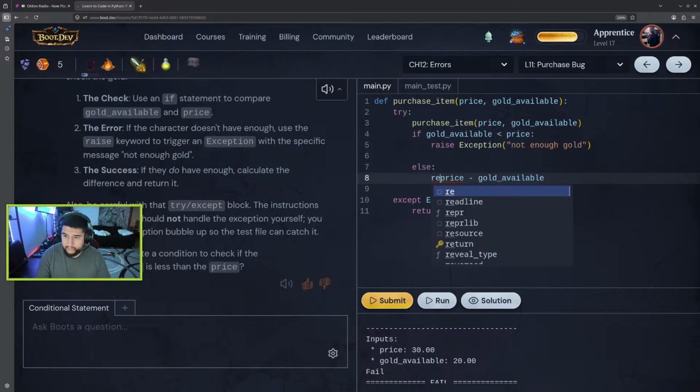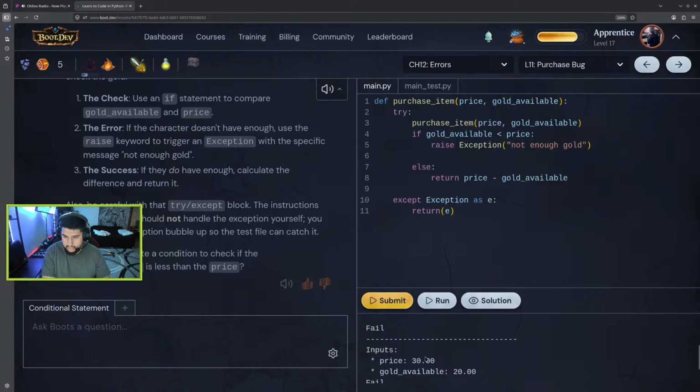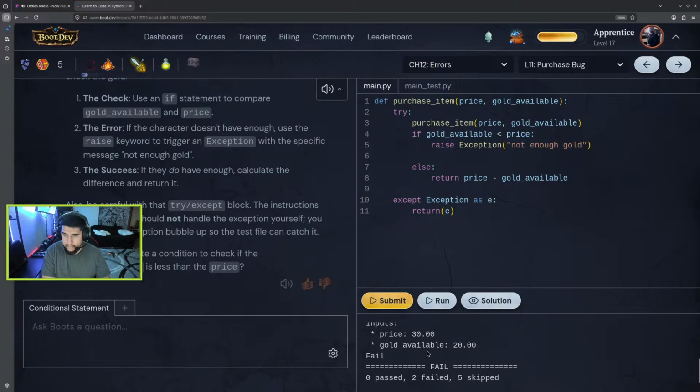So return the price minus the gold available. Also be careful with the try except block. The instructions mention that you should not handle the exception yourself. You should let the exception bubble up so the test can catch it.